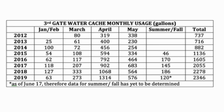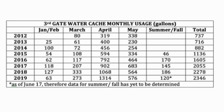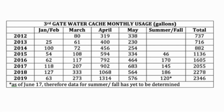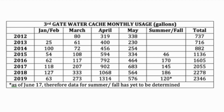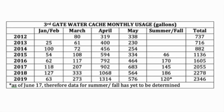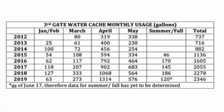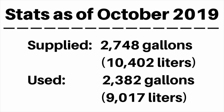As you can see from this chart, usage spikes in April. I think it's also important to note that the last update on this chart was June 17th. Again, I'm gleaning this information from emails that I received. So the summer and fall numbers are incomplete. If you'd like to look at these numbers a little closer, please feel free to pause the video.